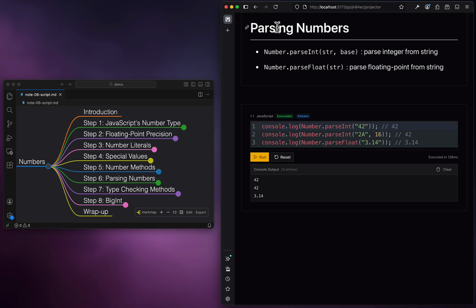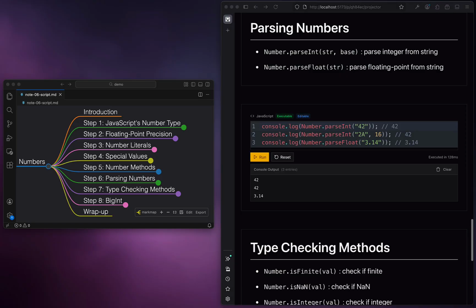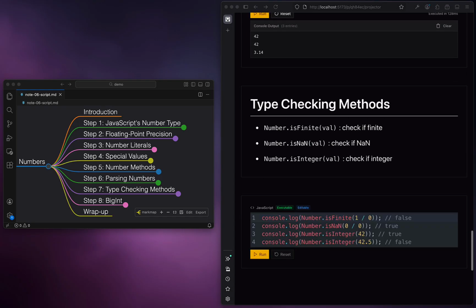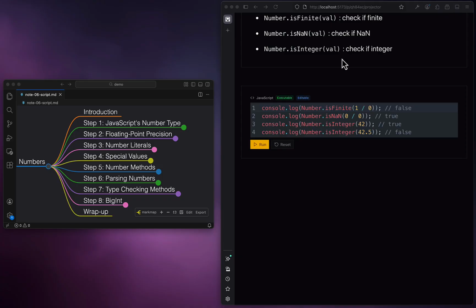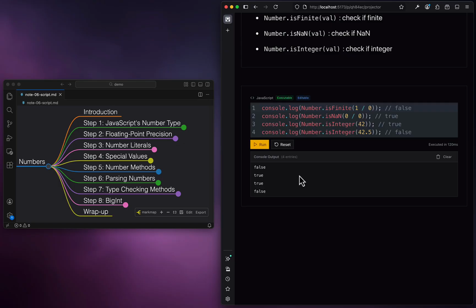All right, now speaking of this Number object that has a bunch of utility operations, it gives you some other interesting operations that you might find useful. So these are some examples of it. For example, if you want to check if something is not a number, this is very helpful for guarding against errors. If you want to do a calculation and then make sure that you didn't end up with NaN, you can basically use Number.isNaN. And there are a few other things like isFinite, isInteger, and you can see the result of these operations.